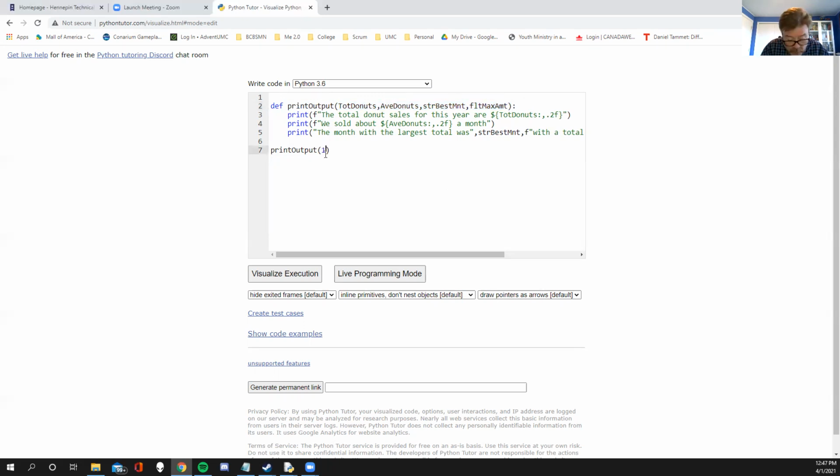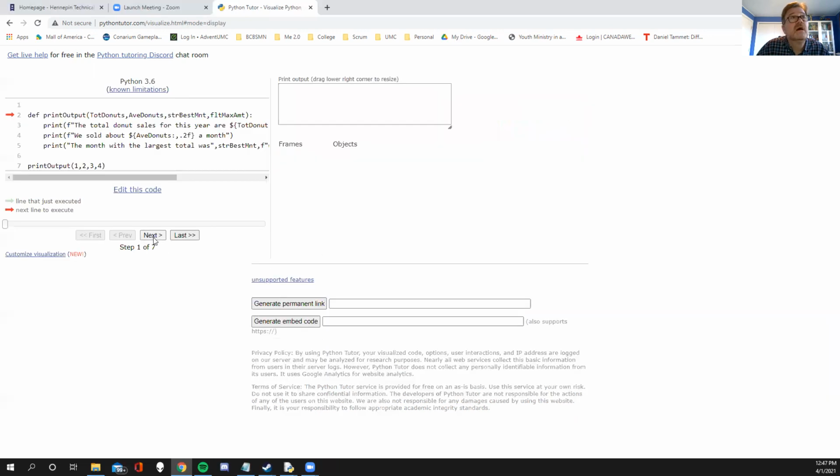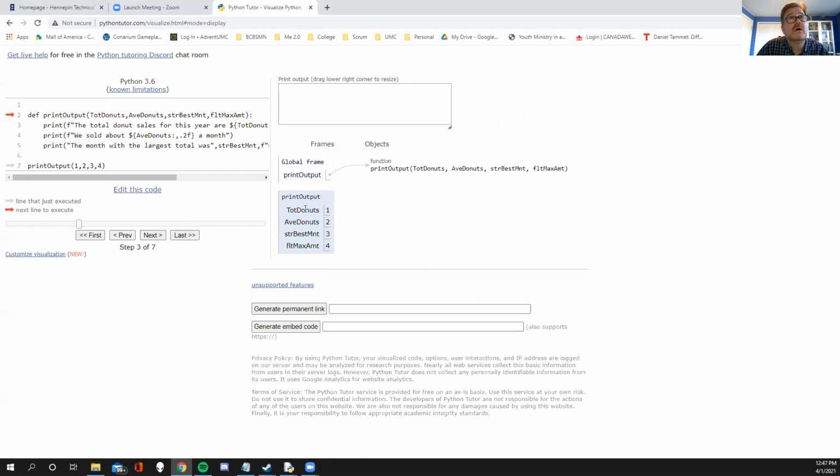So if I passed in basically 1, 2, 3, and 4, and I go and visualize the execution, get rid of that. Line 2 defines something in memory. Line 7 calls. Now watch that. These values 1, 2, 3, 4 get passed into total donuts, average donuts, string best month, and max amount.